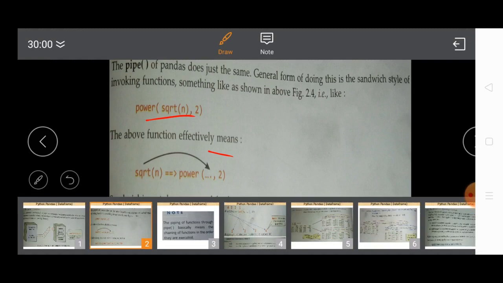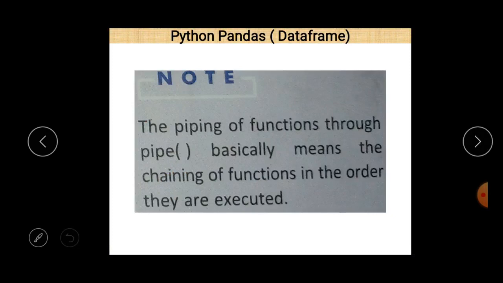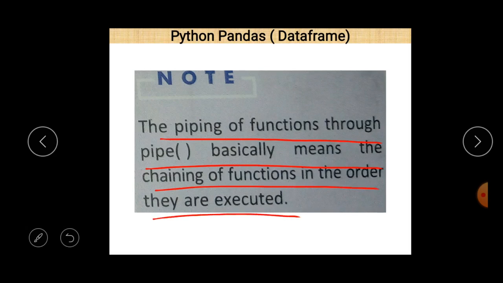So the piping of a function through pipe basically means the chaining of functions in the order they are executed. That is the basic use of the pipe function: chaining of different functions.